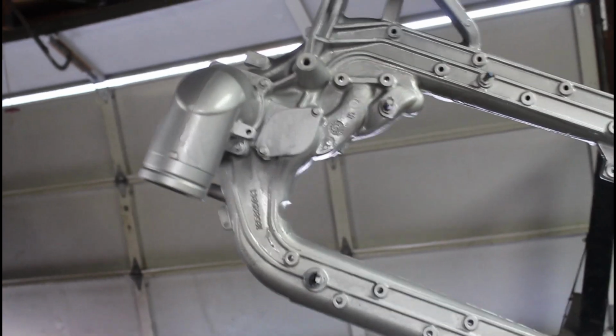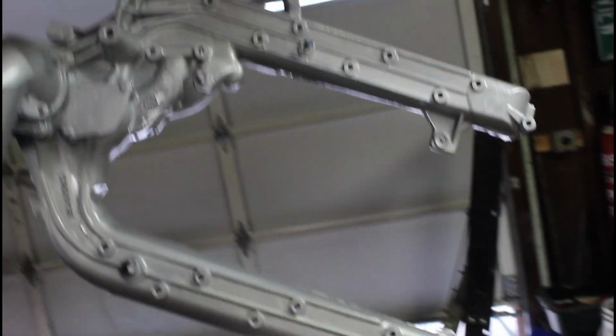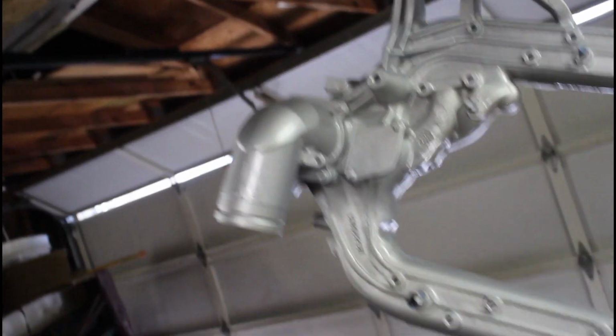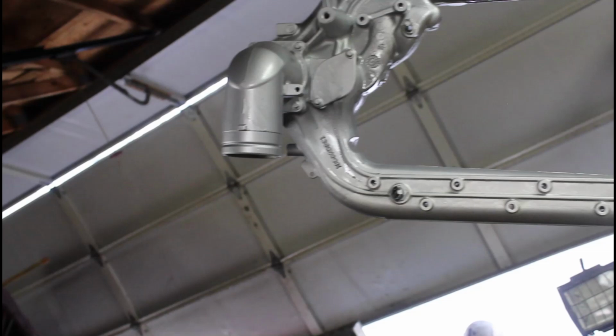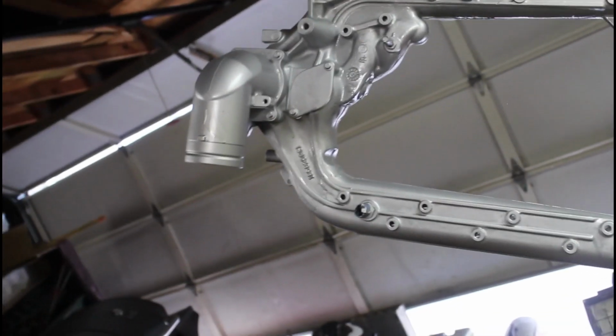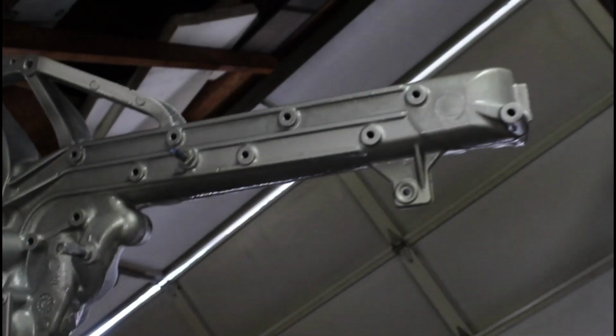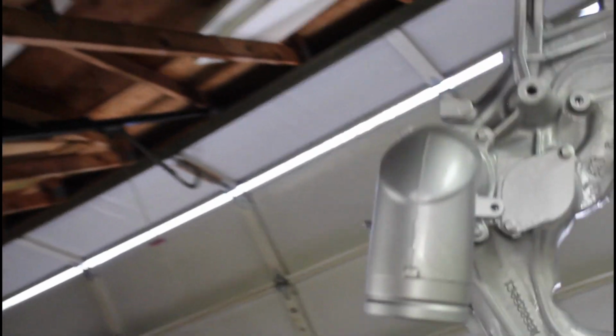So guys, I got the intake manifold prepped and primered. Once it's primered, I'm going to let this dry. I do have a couple runs in it. I am not a painter. My best friend actually is a painter, but he's going to do the actual exterior of the truck. I'm just working on the underneath-the-hood stuff that nobody's going to see, because, you know, that's how I roll. We're going to let this dry and set up, and then I'm going to paint it. So guys, I did get the primer done.